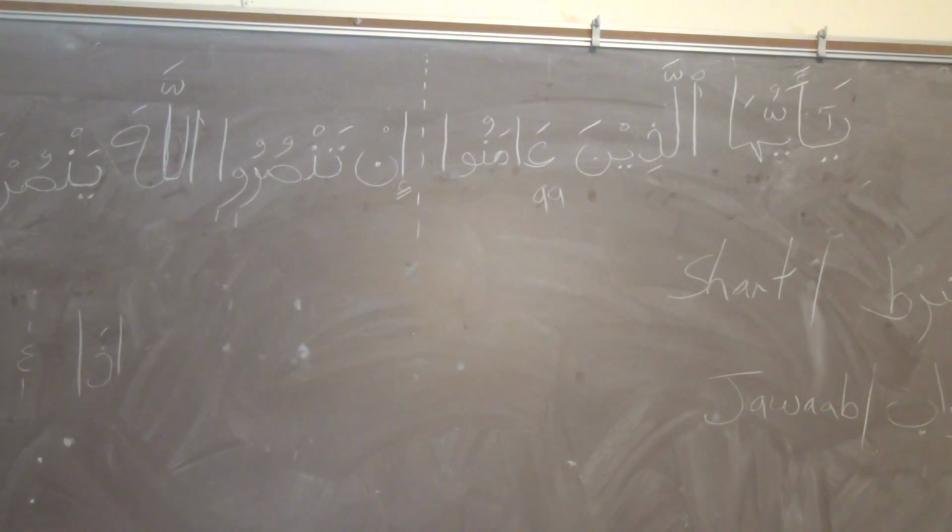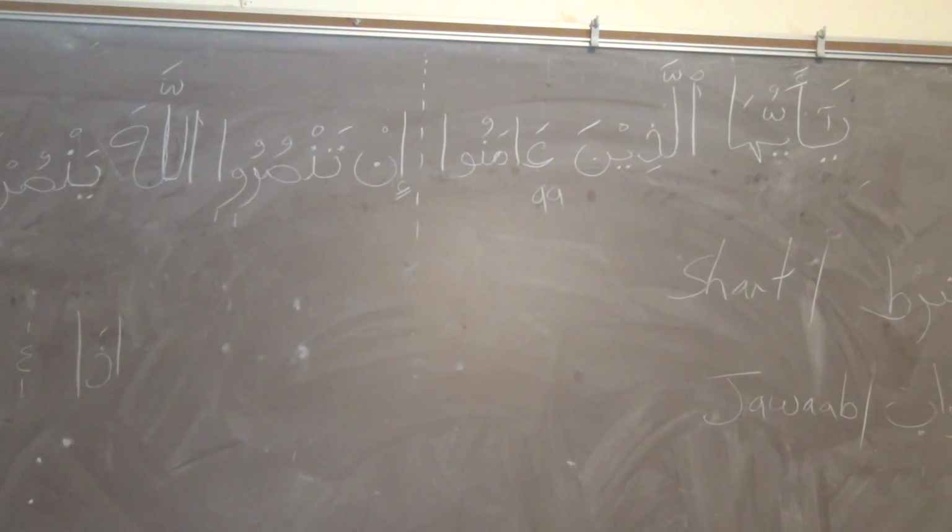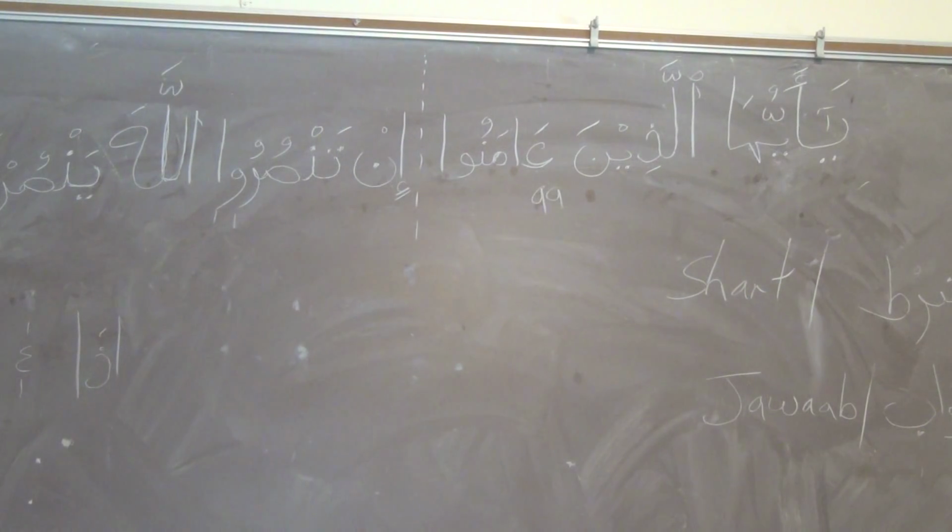Now, look at this word right here. Let me do this. This word right here, thabit. Notice that it doesn't have a vowel. I just wrote the sukoon over it. It's understood. I didn't have to write it, but it's understood that it has a sukoon on it anyhow, right?